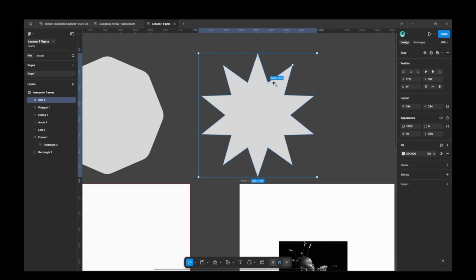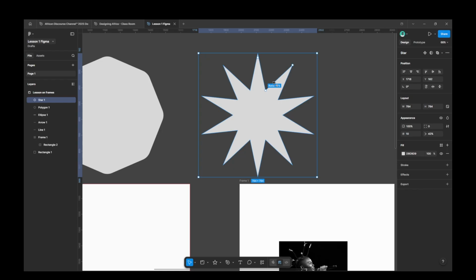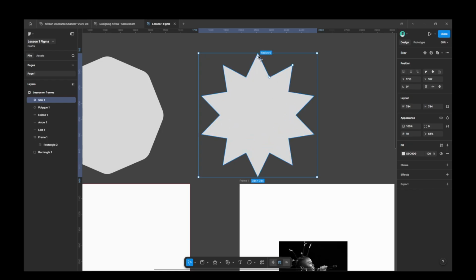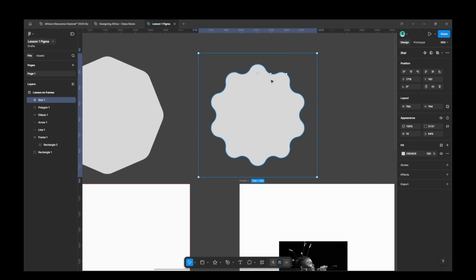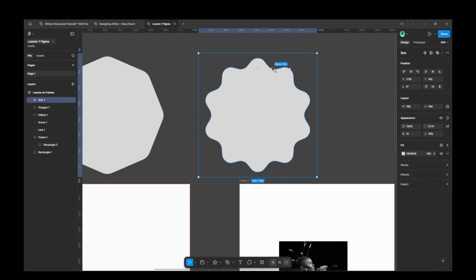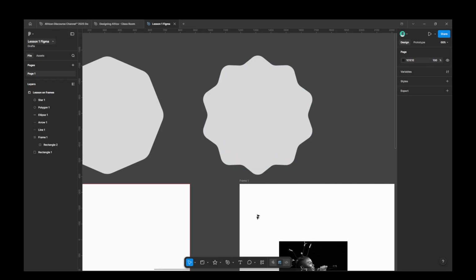We can easily do that seamlessly. And then like in the other one, we can smoothen the edges of our designs as we want. So we have the star tool here.